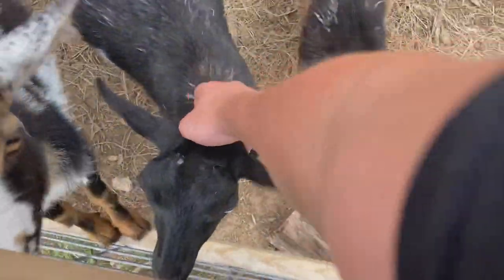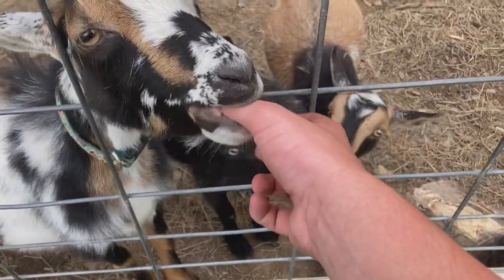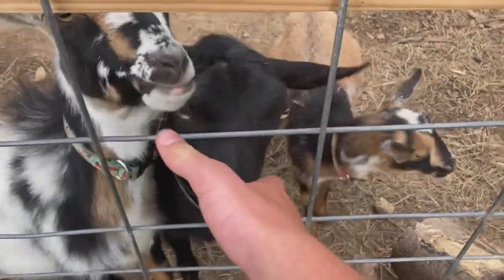So I'm probably going to sit out here and play with the goats for a little bit. They were biting my finger a minute ago. Kind of play tug of war with them.